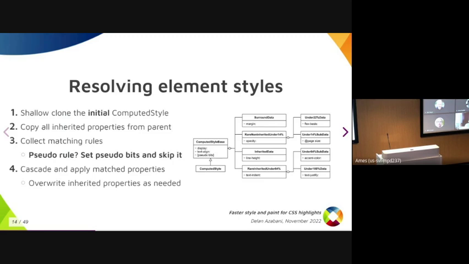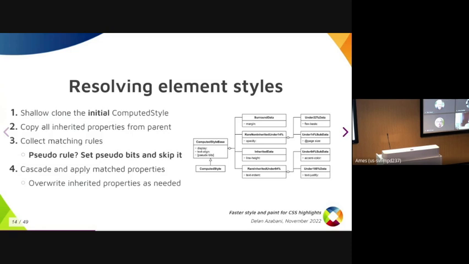And importantly, in this step, we also encounter pseudo-element rules for that element. But if we get a pseudo rule, we'll just mark it down in the pseudo bits for that element and skip the rule. Finally, we sort the rules based on the cascade, and we apply the final set of properties to the computed style, overwriting any inherited or initial property values as needed.